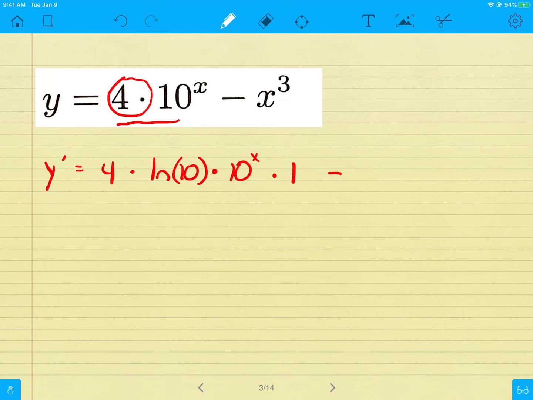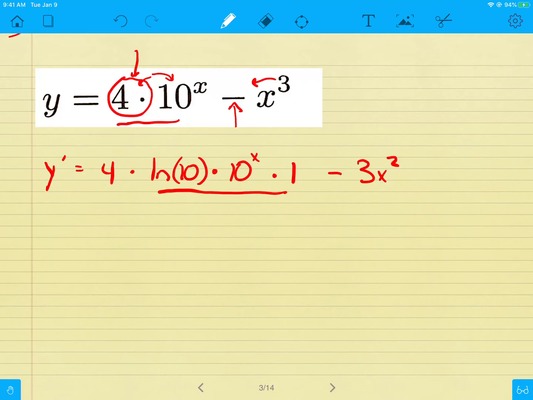And then in the back, we have the minus sign because this is still a sum and difference rule. And then we drop the power out front and subtract 1 off of it. So 3x squared. This is the part most people get confused on. Why do we ignore the 4? Because it's a constant. If you want to do it as a product rule, where these two things are being multiplied together, the derivative of 4 is 0, so that would just disappear, and then it'd be plus the next rule, which is this one right here.